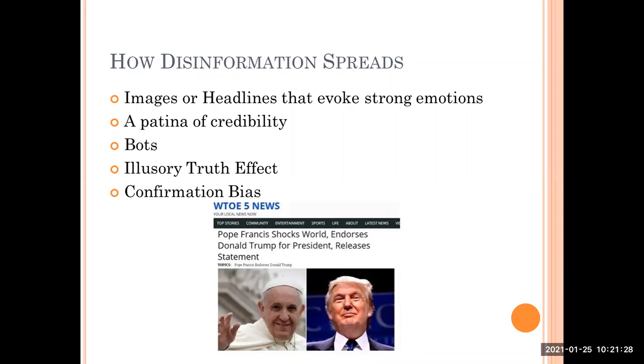When a news story has a patina of credibility or a kernel of truth, we're more likely to believe it. Like the example of the swans in the canals in Venice, there is that kernel of truth because we want to believe that the swans are coming back, and it makes sense that without the tourists, they would return to the canals. And this is why it's so important to take a moment to think critically about what we're viewing or reading before we share.